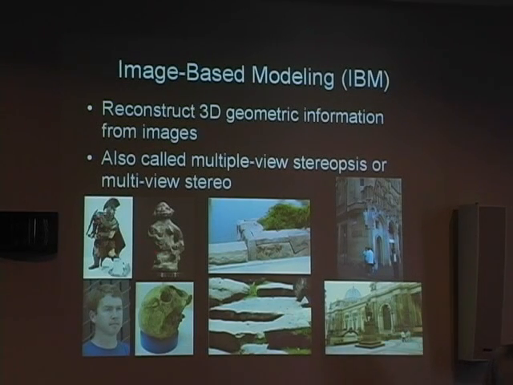And images can contain various objects, like a toy depicting a Roman soldier, or some sculpture. It could be some face or a real human skull, for anthropologists who are interested in analyzing the shapes of skulls. It could also be images of some outdoor scenes with some water. And it could also be images of some buildings where you see pedestrians in front of it. So in this example, you want to do 3D reconstruction of this building while ignoring pedestrians.